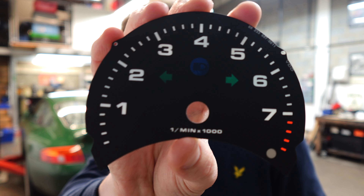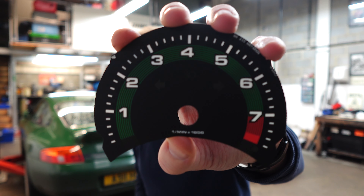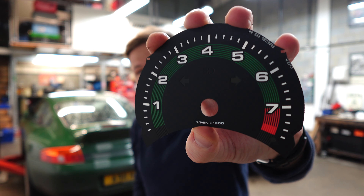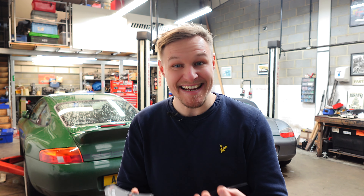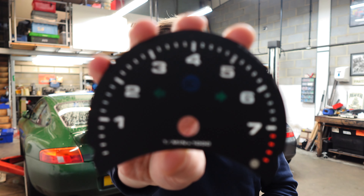Hopefully, if this all goes to plan, we're swapping out this original gauge face for something that's a slight variation — a bit of a homage to the early cars. What I've really enjoyed latterly is the way Porsche has changed the tachometer face on cars like the ST and heritage design edition cars like the 992 Targa Heritage. Just picking up from some tachometers from Porsche's past, I wanted to instill a little bit of that customization on little Irish without going over the top, which is always really easy to do on the interior.